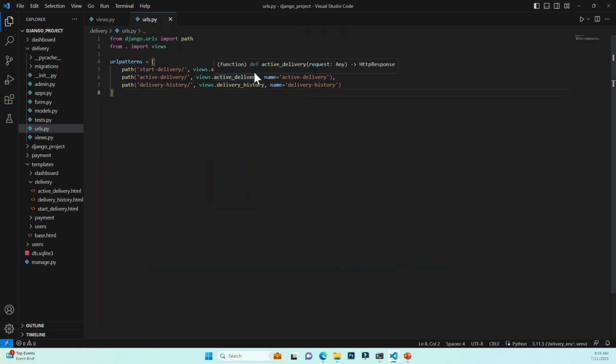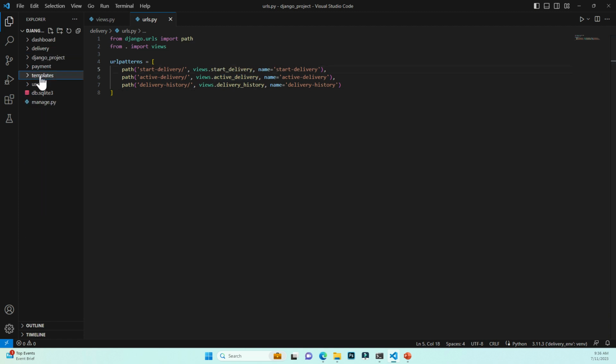So now we've done this, we need a way where we could assign a delivery to a rider. I don't know if that makes sense. We need a way to assign a delivery to a rider so that once we pay for a delivery, then, not automatically, the global admin would be able to assign a delivery to a particular rider. So that's what we're going to be implementing now.